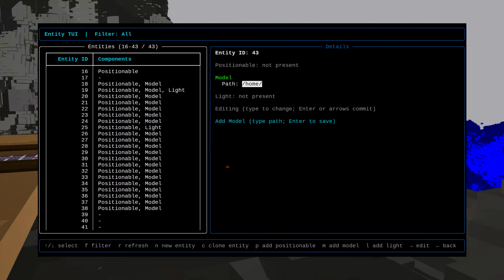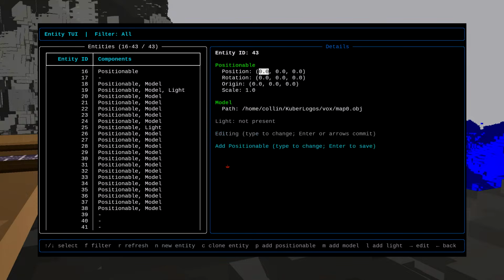I go to home, Kuber logos, which is the project name, Vox. The object is map0.obj. I press enter, and now I press left, and I am back in the entity menu. I go back to the same entity ID 43. I could have created a new entity with N, but like I said, there are already 3 blank ones.